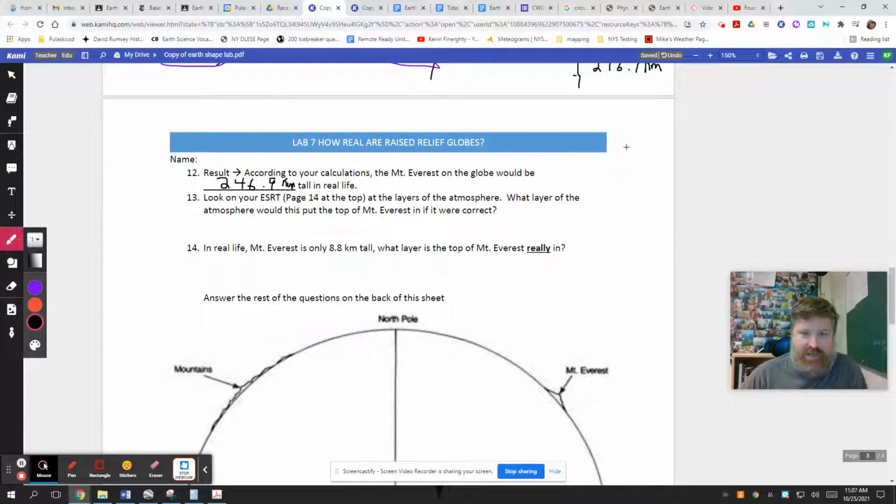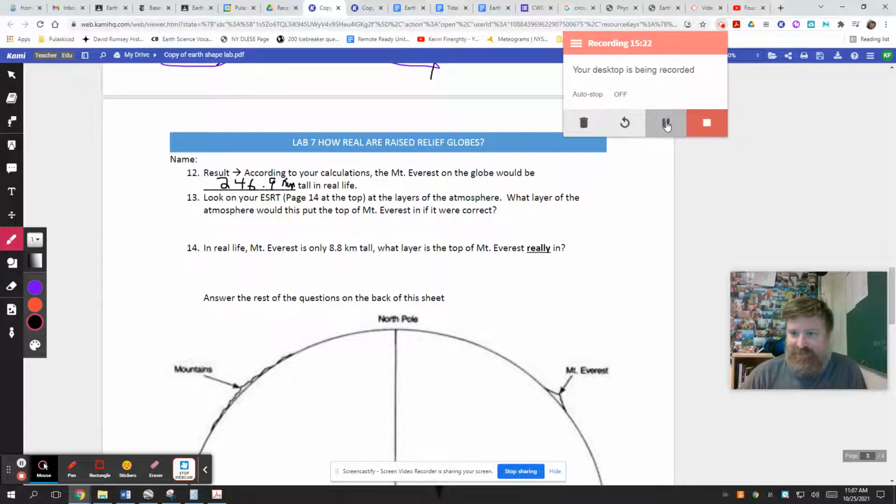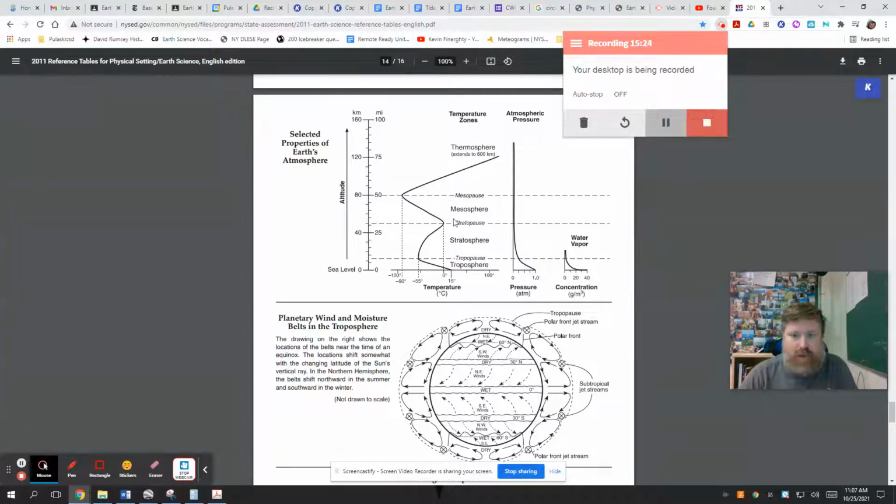And if you look at your ESRT, page 14, we haven't really dealt with this one a lot yet. You looked at temperature and density of liquids. It says, here are your 4 layers of the atmosphere. Everything you've done is in the troposphere. Then there's the stratosphere containing the ozone, mesosphere, thermosphere. We don't really end up talking about those much. But even the top of our reference table only goes to 160. Guess what's up above that?